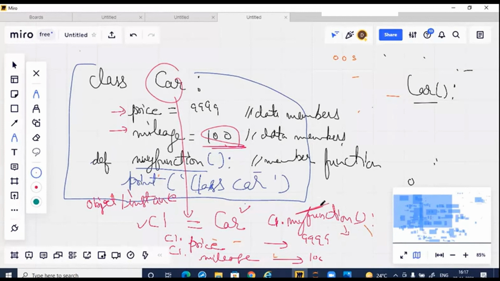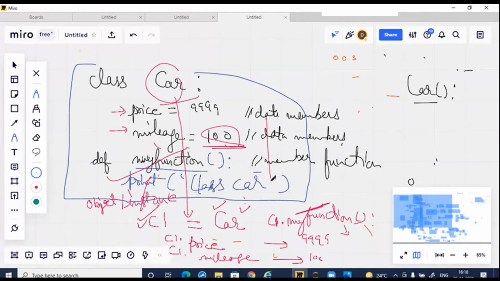So the point is that you should know how to create the object of the class. This one is the general syntax of creating the class whenever we will be working in future. So class car, we can make a class, and the name of the car means the name of the class. Not only car, we can make it employee, student, or any other, whichever you need. And then we can define the variables and then we can define the member functions.